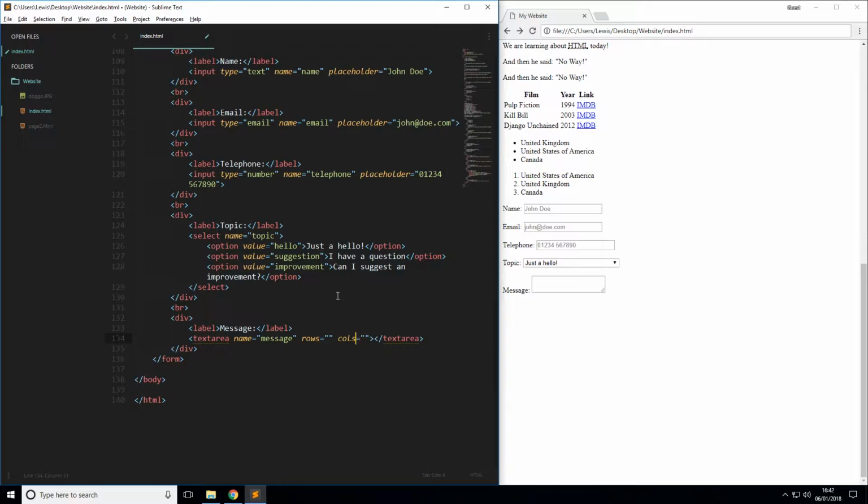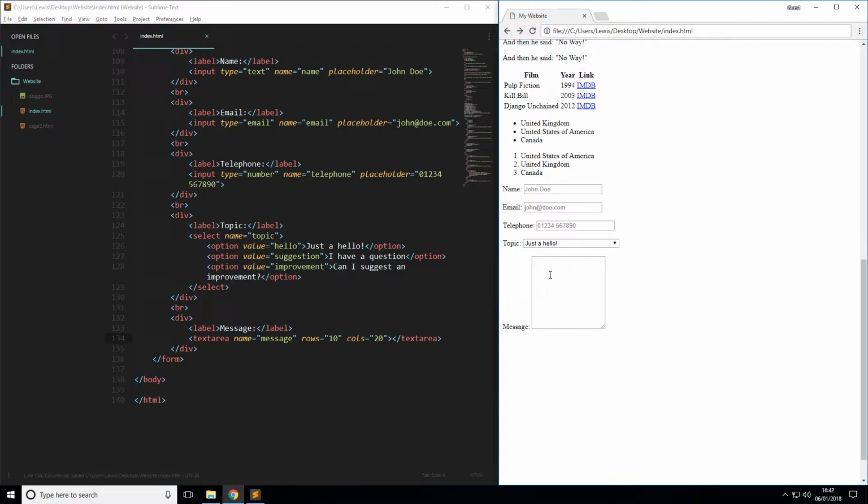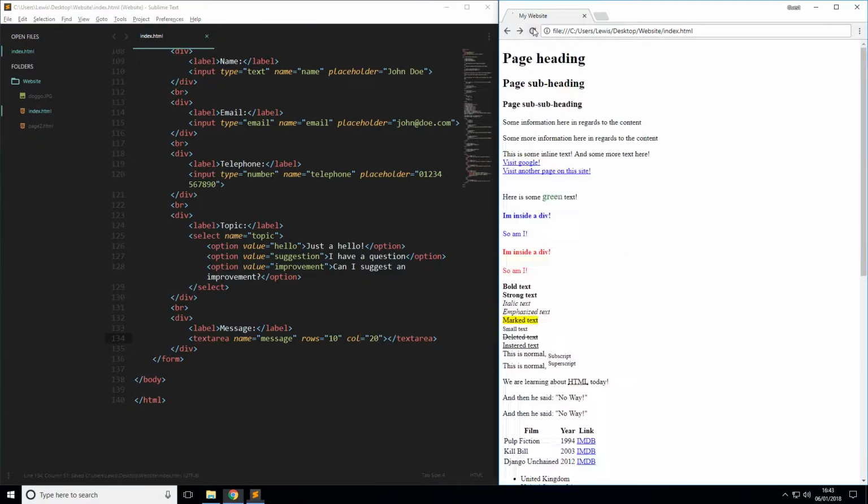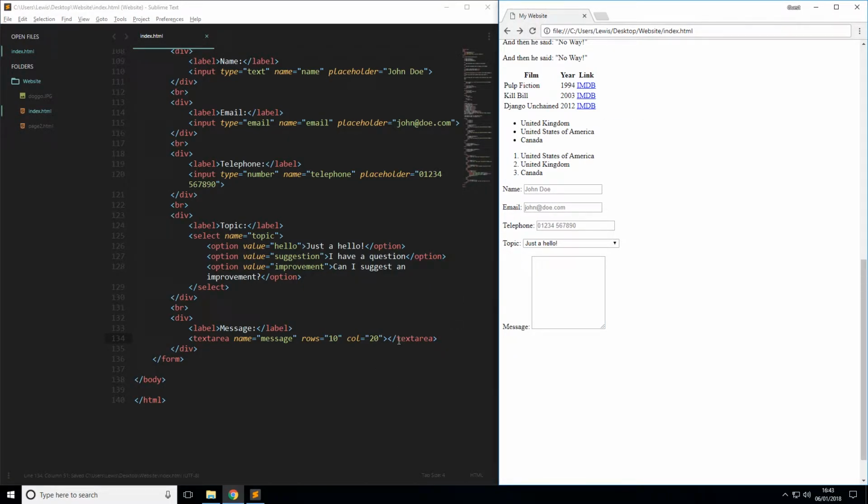So let's say we want it to be 10 rows and 20 columns. We'll save that, we'll refresh, and you can see that it's now enlarged the size of this. I think it's actually only column. Is it column like that? No. So it's changed the size of it.